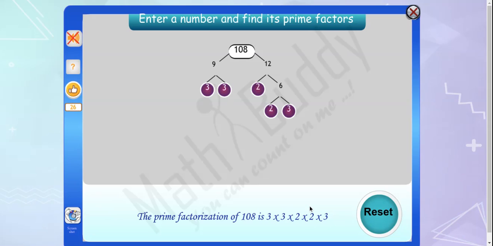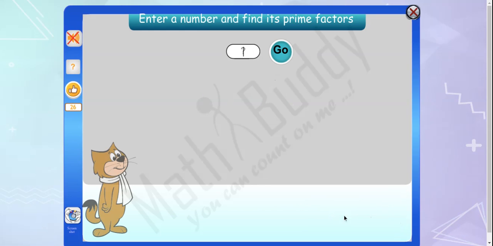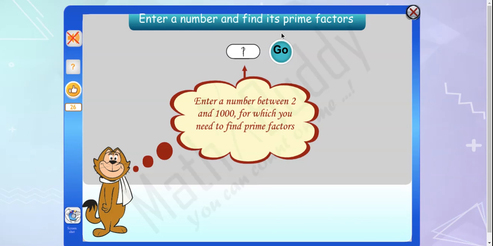So any number can be broken down as a product of its prime factors. And to find the prime factors, just keep finding factors and then keep further dividing those factors into numbers that when multiplied will give those numbers, right? So why don't you try some more examples and understand the concept of prime factors?